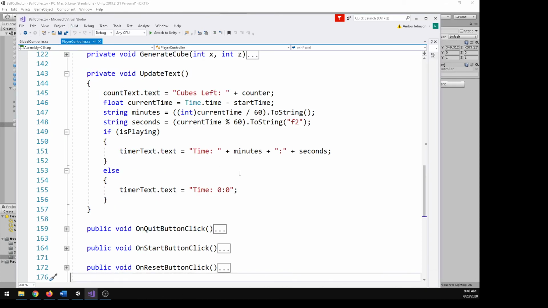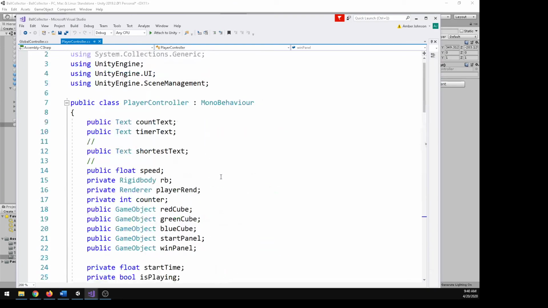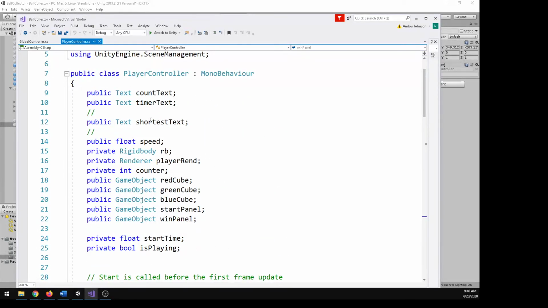So, player controller. The first thing, like I said, I did add that public text, shortest text, so I can write to it. But we're going to need another class level variable, and we're going to need that shortest time in here too, since we're going to first read it from global controller, and then check it against what the time is when we're done playing.